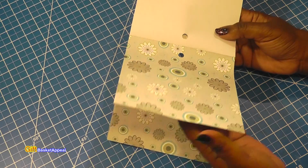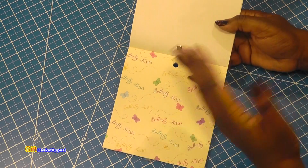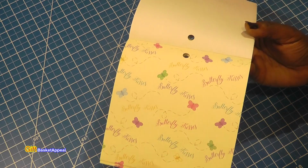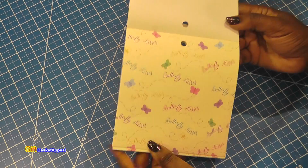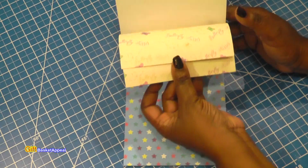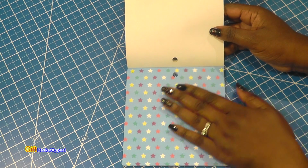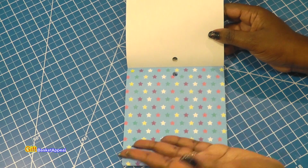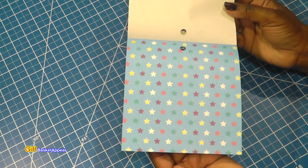I hadn't seen this particular one. I got a few of the others that everyone had been sharing in their videos, but this one I never saw. I thought this was really a pretty design. Butterfly kisses. Looks like mostly flowers and stars, and I think these will be great for making birthday cards. I may do a video showing you how to use Dollar Tree items to make some really cute cards or maybe gift tags. Look at that, that looks fun.